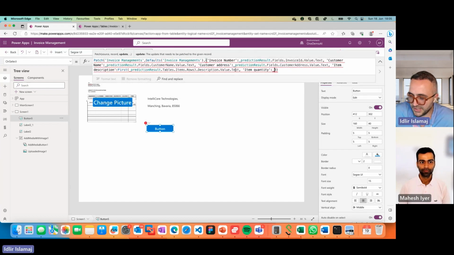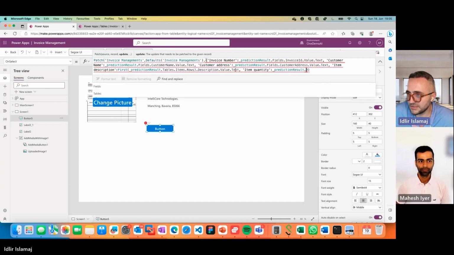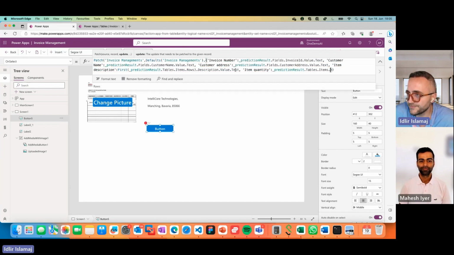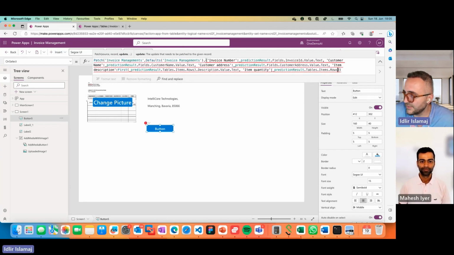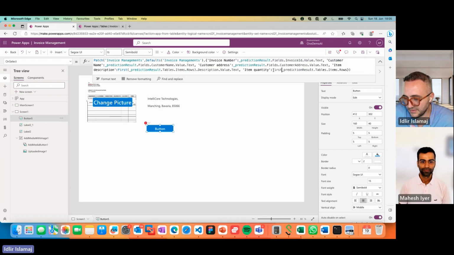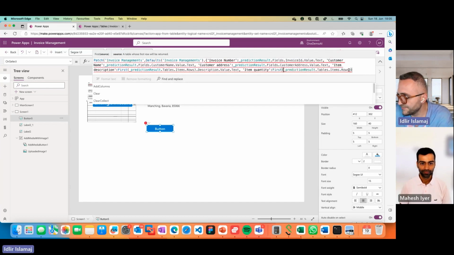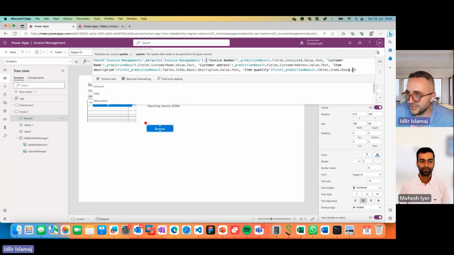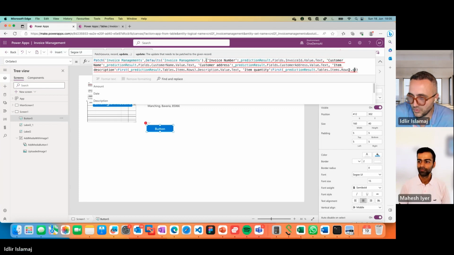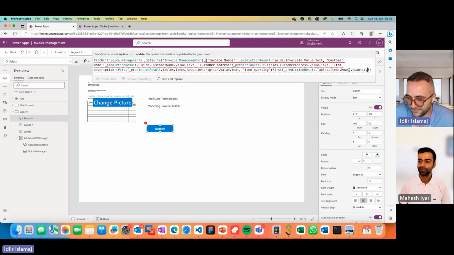And then from here, we go again, prediction results, which is the variable dot table dot items dot rows. There we have to use first because it's part of a table. And then from here, we get the quantity. There we go.